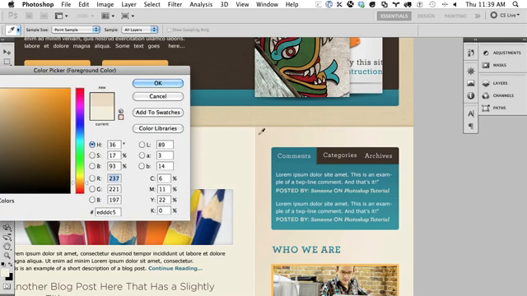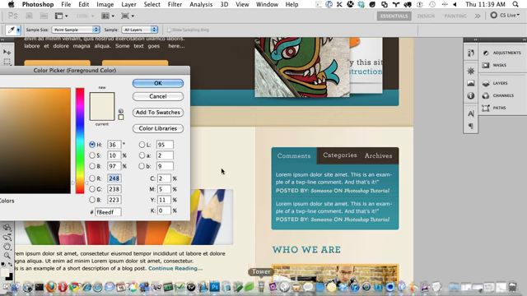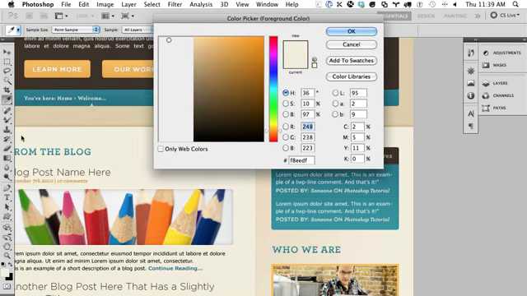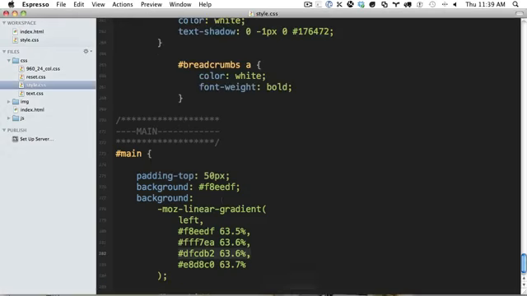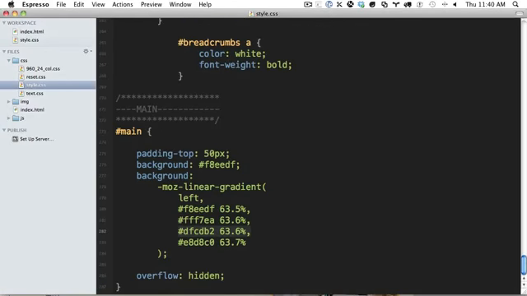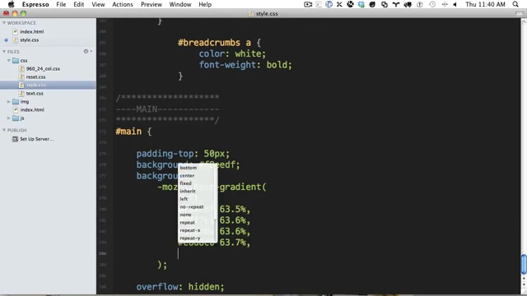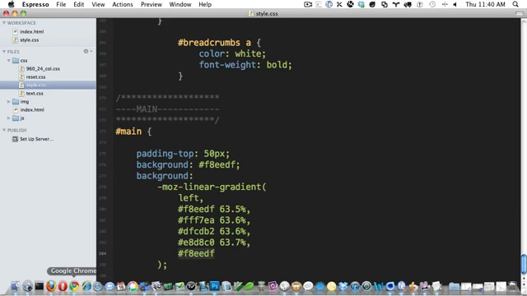So we'll begin here, but it's going to work its way all the way out. And now what you'll see is it's going to work itself out to what the color over here is. As you can see, if I click there, it's the same color. All right, well, with that in mind, we can compensate. And we know that's our initial color, so we'll grab that. And then after this, I'm just going to add one more value, and that means after 63.7%, all the way up to 100% of the width, work your way back to this color.